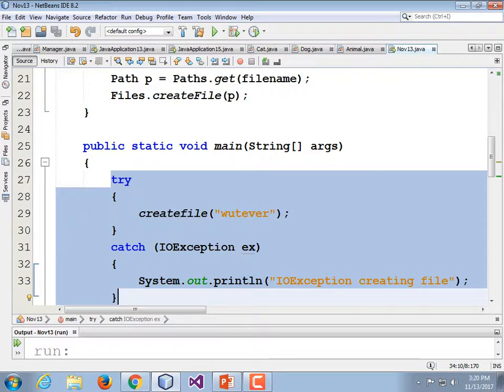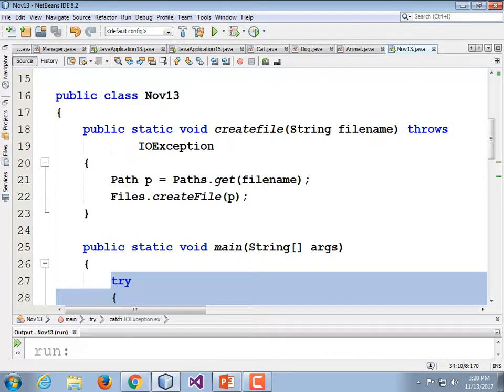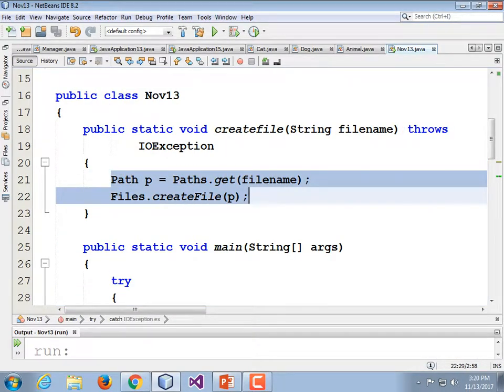Does that make sense? Okay, yeah, but then what's the point of putting throws IOException when you can just handle it down here? Yeah, you could just handle it down here, but maybe you don't want to. If you already have it created in the client class, what's the point in doing it again in the method? Yeah, we already have some good exception handling in the client class.